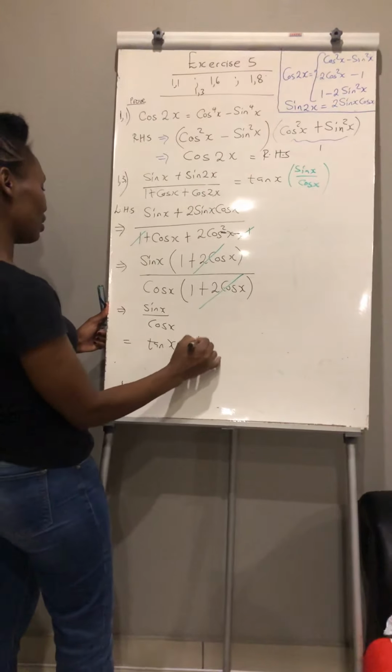So, proving this one, I know most of you proved it right, but now you're getting the skill of knowing when to use which double angle and how to use it. So that is the main skill I want you to get. Please notice I'm using a very small board, so you should be very fast in copying. I'm going to erase question 1, but very soon I will be erasing this other one. So if you're still copying, do it in a hurry, please. We are running out of space.